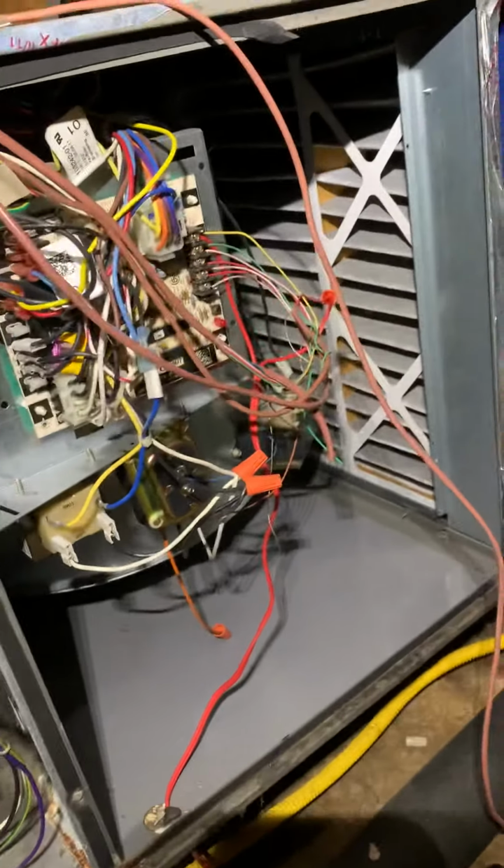To show you that not only is the inside of the furnace nice and spick and span, what we did that the other guys didn't is we actually opened up the evaporator coil so that we could see inside. As you can see, no mold growth on the coil at all. A little bit of crudiness down there at the very bottom, but that's to be expected on a 10-year-old unit. Nothing down here, nothing on this side. You can see it's super clean, no mold growth at all. Even on this side, you can see nothing.